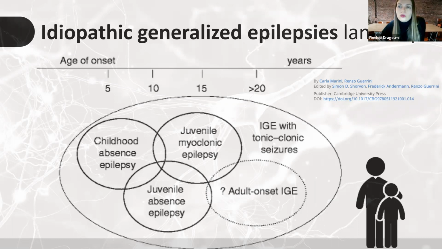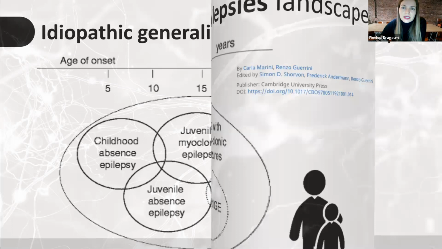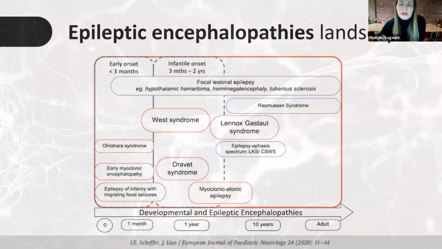And these are a group of seizure disorders that are genetic. The preferred term is not idiopathic generalized, but genetic generalized epilepsies. The underlying genetic background is multigenic, so it's not monogenic. But we can see them in families, and these correspond very well to treatment, but some might be lifelong.